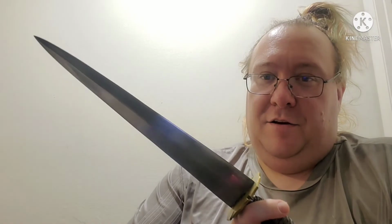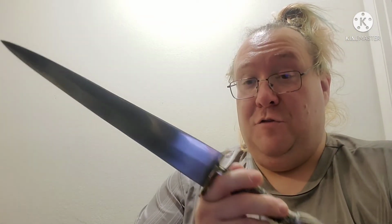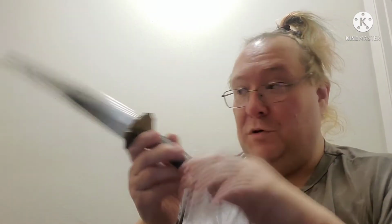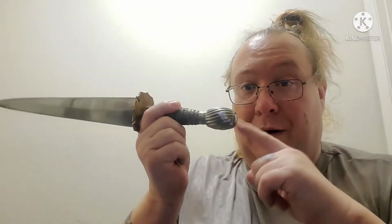We'll start with this dagger. Now, this blade has a long story in my armory because it started off as the blade on the haphazard mangosh I made for my first rapier. Because I bought this blade that came with a kit. It was an Arkansas toothpick. It had a blade that kind of came out a little bit down, a little bit up. And I bought that pommel that was on the machete-like thing for it to match, but I had this blade left over. So what I did was take this pommel, which was originally on this sword that matches it, which I'll show you in a second. So I still need another pommel like this that I can use to match them all.